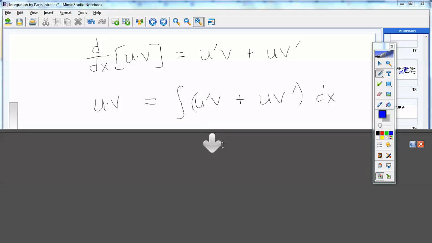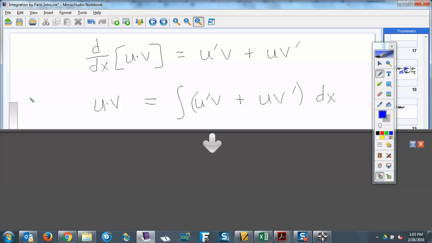And on the right side, I don't know, that's messy. So I'm just going to put an integral symbol and a dx at the end, and that's going to mean do the antiderivative with respect to x. Then we're going to have to mess with it with some notation. So the antiderivative of the left side is just uv. You might want to make a little note to yourself that what we just did there was take the antiderivative of both sides.